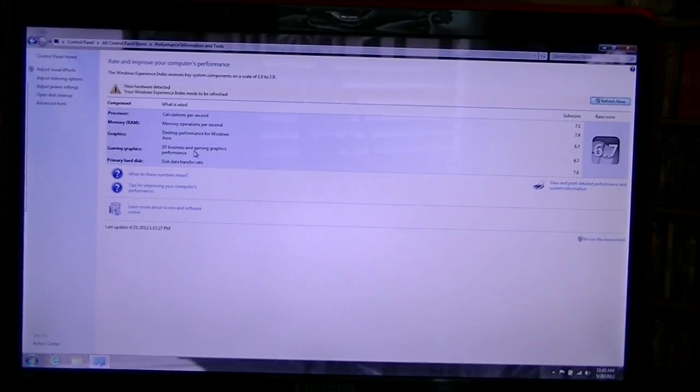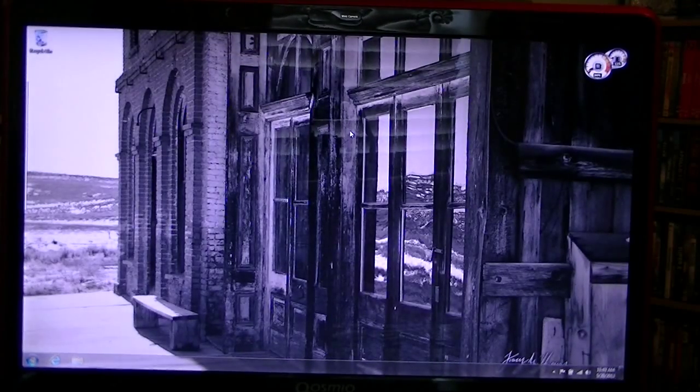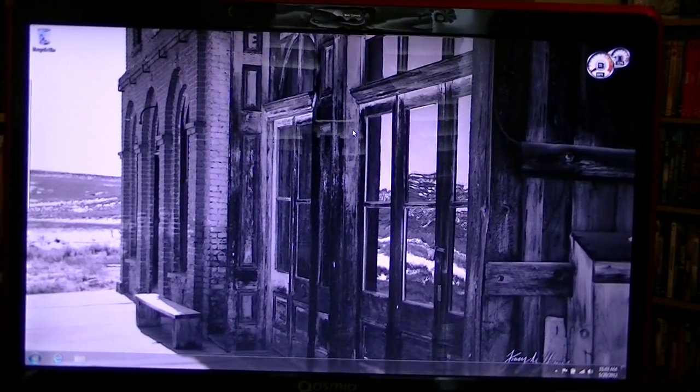I've done some research and found that this is something that people are experiencing, and it could be video card related, it could be due to the 920XM processor. Some people say you need to delete some files and try again. I haven't gotten too far with this yet, but if you have any insight into it, please let me know. But it doesn't hinder the performance of the system in any way.